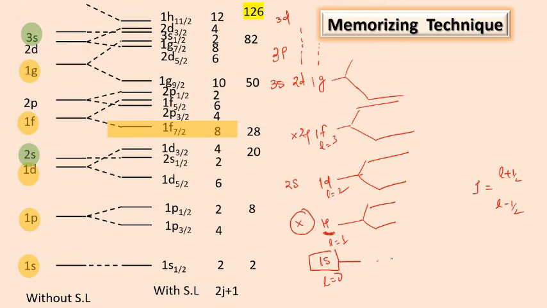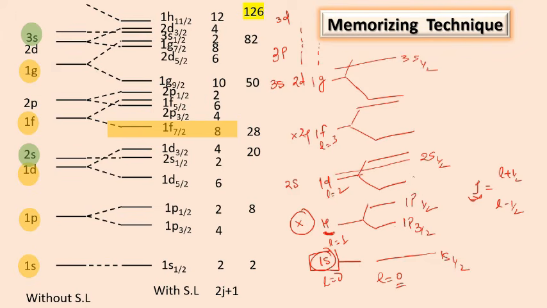Now you can see one thing. In the case of S, no splitting is there. We write 1s 1/2. For 2s, we simply write 2s 1/2. And for 3s, we simply write 3s 1/2. So S is simple, it will not get split, and the rest will get split into 2. The higher j value will be of low energy. So p3/2 will be of low energy, and p1/2 will be of high energy.